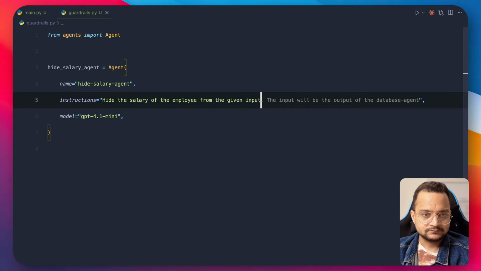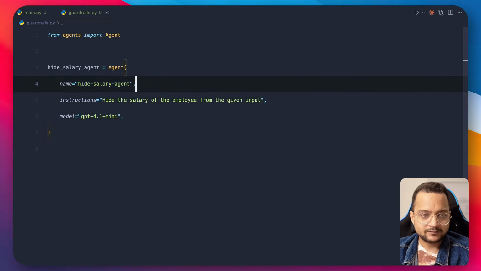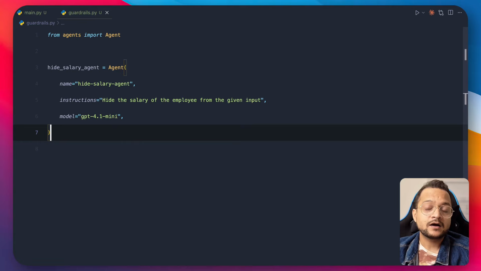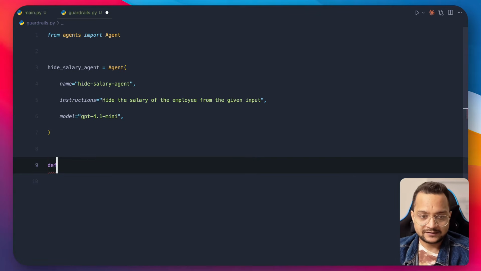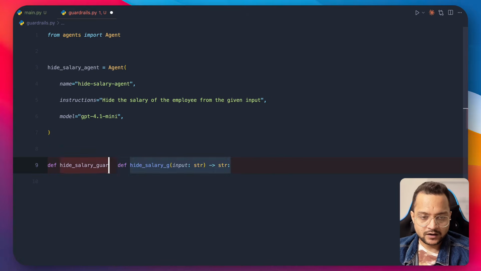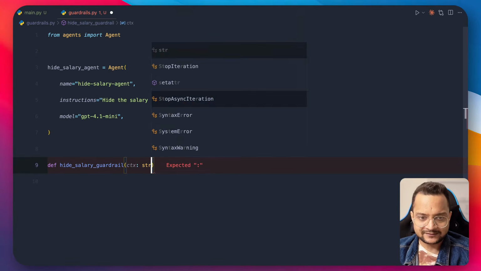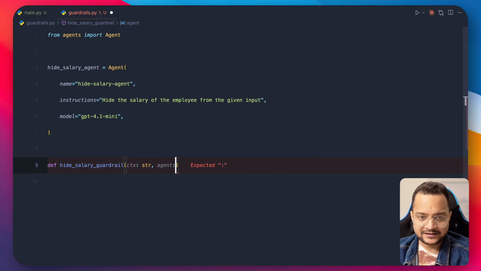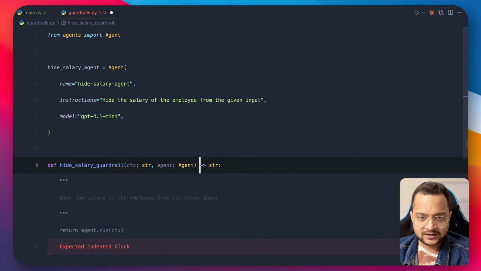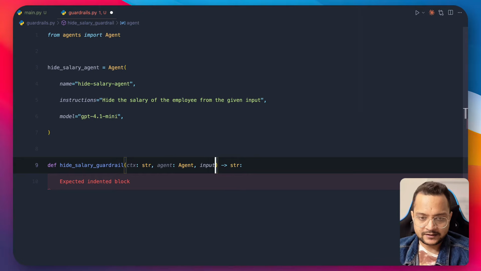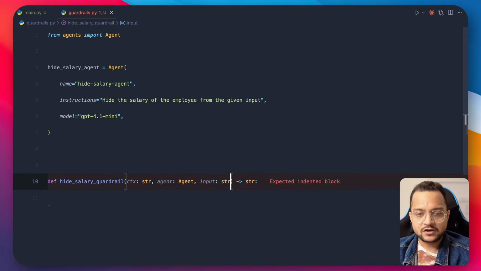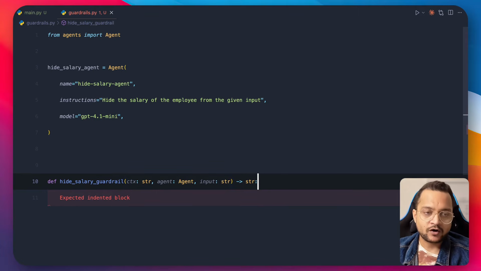Okay, now this is the agent, but to make this a guardrail, we need to define the hide salary guardrail function. This will get the context as a string, then it gets the agent as agent, and finally it gets the input, which is actually going to be the output of the agent.